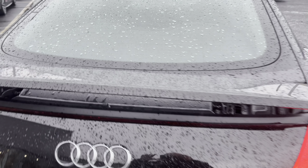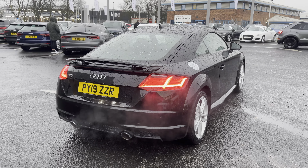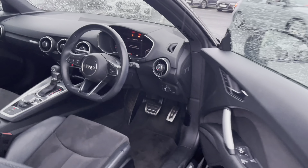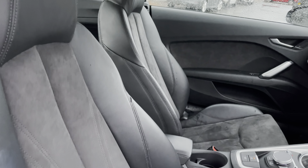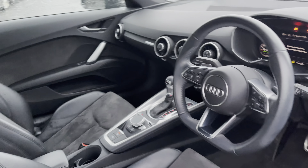Whilst you can also lower the rear seats to create even more storage space just in case you do need to store any larger items. It does come with the TT fuel cap which does add more character to this vehicle overall. Whilst moving on to the interior you do have the very sporty flat bottom three spoke leather multi-function steering wheel, followed by the front sport seats which are also finished in the same very comfortable leather and alcantara upholstery.